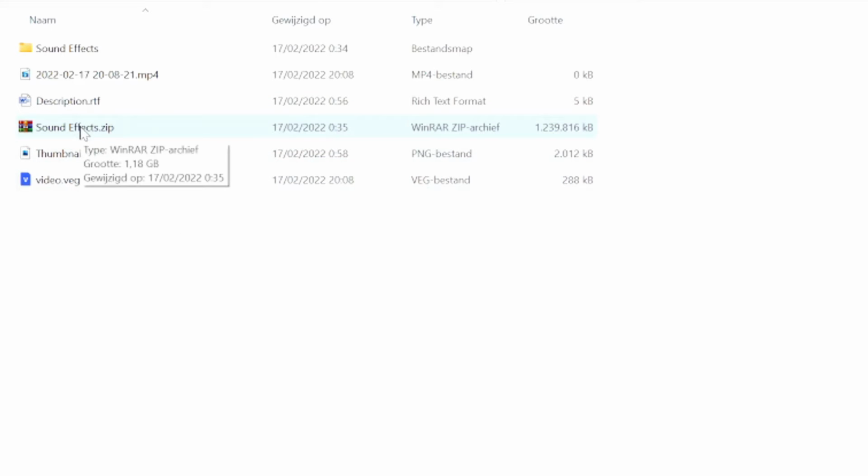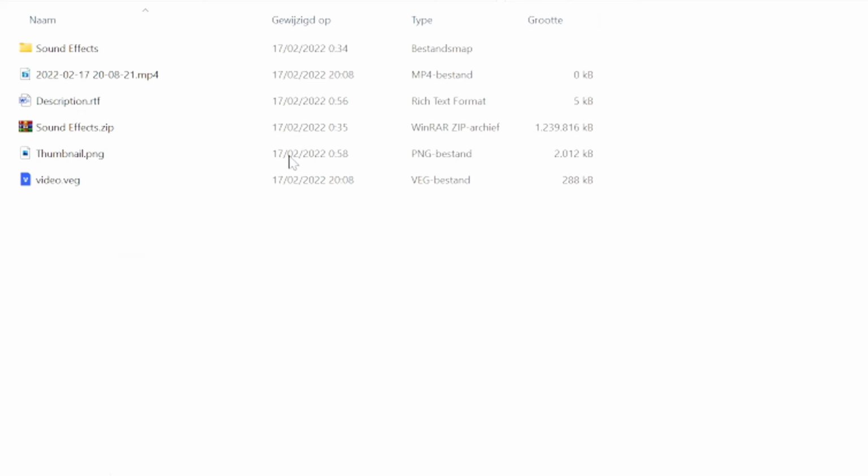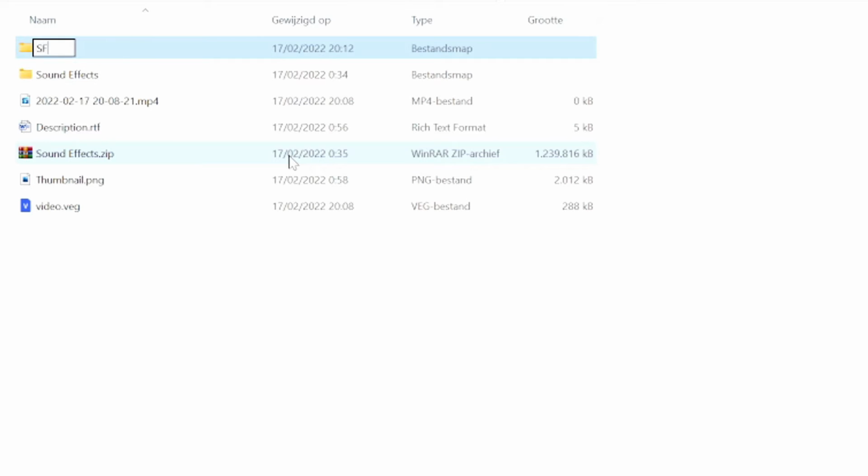I would actually recommend creating a separate folder, because if you just extract this anywhere, let's say to an audio folder in your documents on your computer, I have to warn you that there are going to be over 1,000 files in that folder. So I would recommend creating a separate one so you won't have files all over the place, and in no case pick your desktop, because you won't even see your desktop at that point. So I'm going to click on new, and hit new folder. I'm just going to call this sound effects, like that.